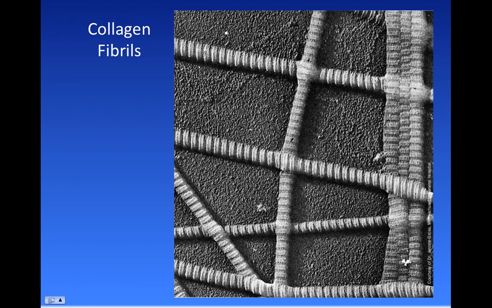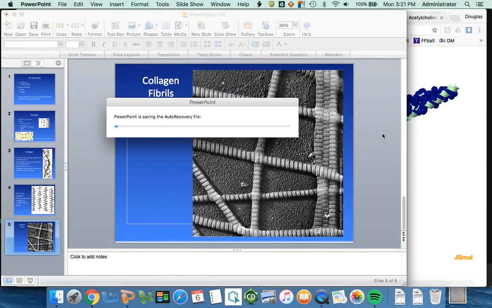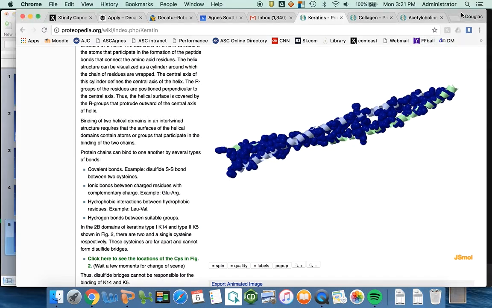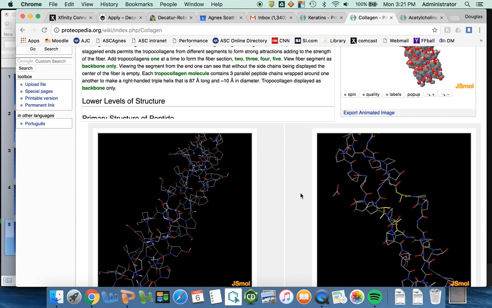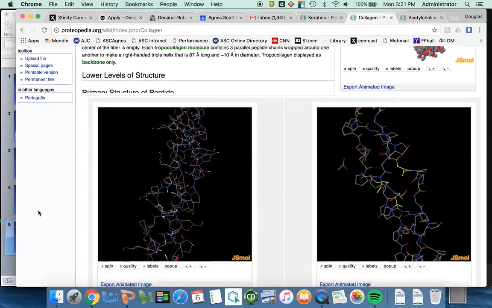Just like keratin, where that dimer can associate to higher order structures, the triple helix of collagen can assemble with other triple helices to form these structural cables that tie together your bones and your cartilage, giving it rigidity. Now let's show an image of collagen here. Here's our keratin, here's collagen, and we'll see some images in class of this too.